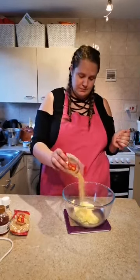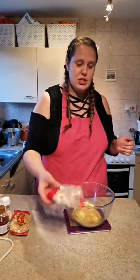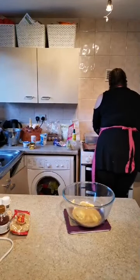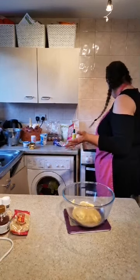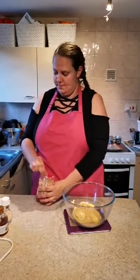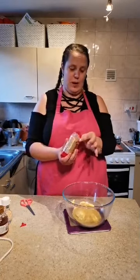Right. Yeah. 150 grams of demerara sugar. So this you can do on the hob if you want, but I'm not going to do it on the hob because this is here. I need to concentrate on burning one thing at a time. And it's not melting. Right, hair out the way. You can do it on the hob and melt everything together, but I'm just going to do it in the microwave.